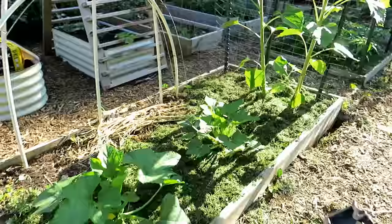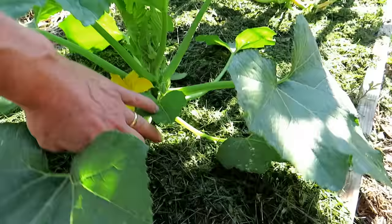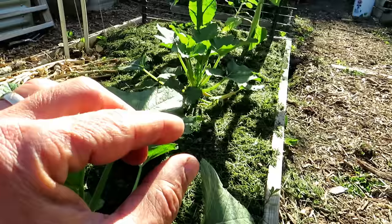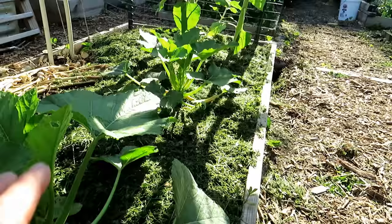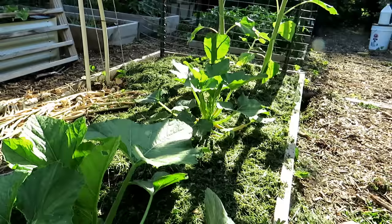The squash and zucchini — I'm liking how they look. Nice and green; they don't need to be fed right now, they're not struggling, they're starting to flower. I have fresh-cut green grass down as mulch. This will brown out in about seven days and when it browns and compacts it's a great mulch. I'll put more grass on about an inch at a time. Over the season I'll build up a great layer, and grass clippings are great for returning nitrogen to the soil, feeding worms, and you can mix it into the top of your soil at the end of the year.